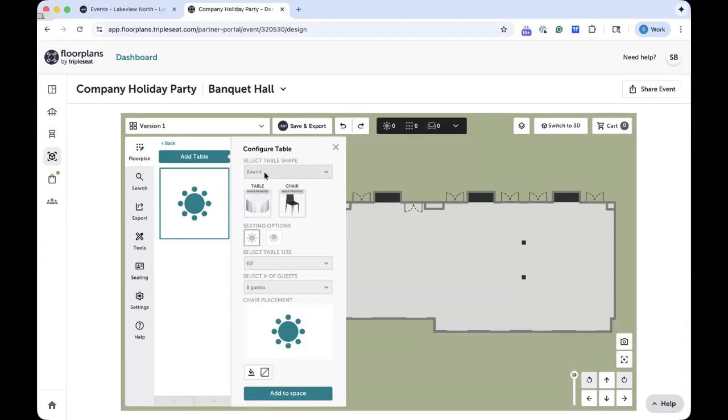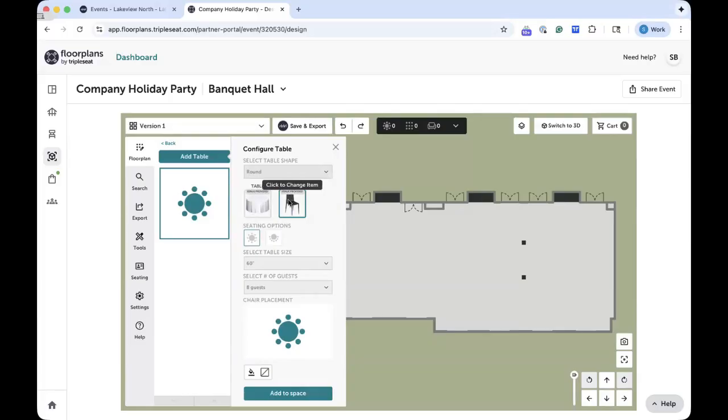The very first thing at the top here will be selecting the shape. I'm going to go ahead and stick to round, but I will also demonstrate a rectangle next. Sticking to round will allow me to choose items here. So you're going to notice these 3D icons that you see. These go hand in hand with any items you may have tagged as venue provided. You'll see that note here at the top.